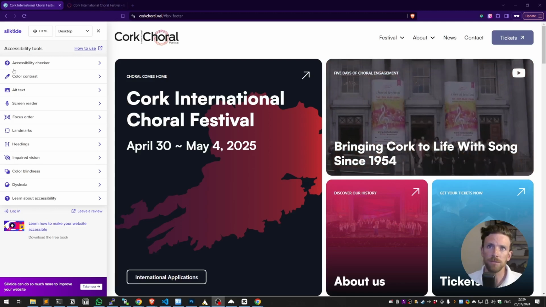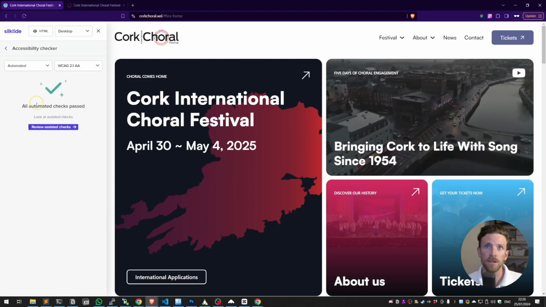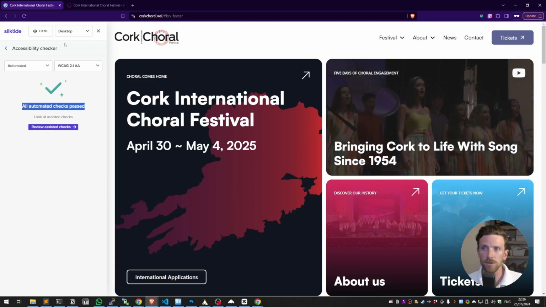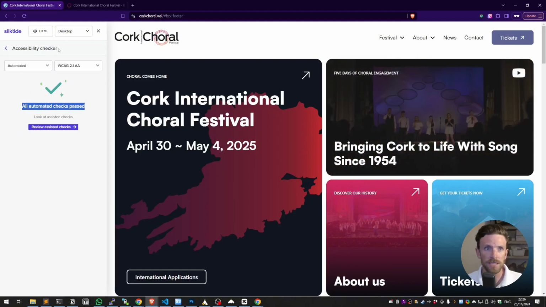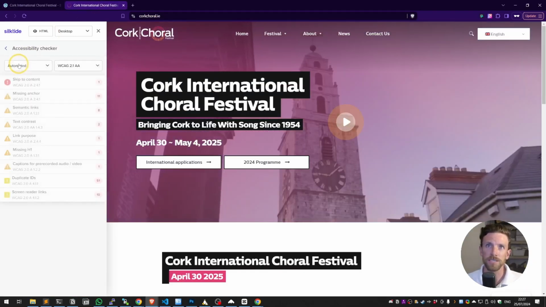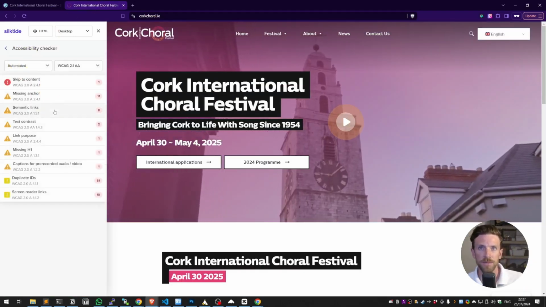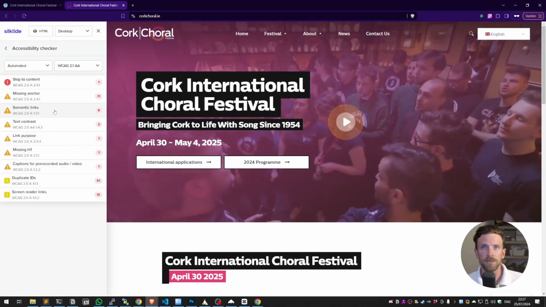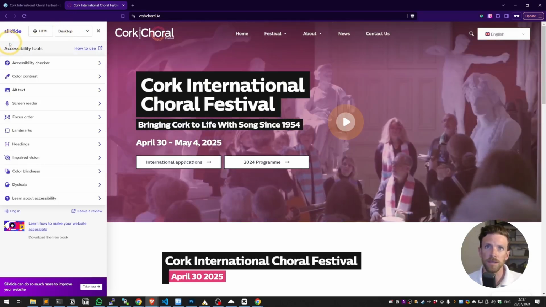The redesigned website, when we run the accessibility checker, gives us an all automated checks passed rating, so it's ready to go. 100% of all things are done and the site is ready for all of your users, whereas with your existing site there are a number of remaining accessibility issues that should be worked out. So just to keep that in mind, accessibility is 100% ready to go.